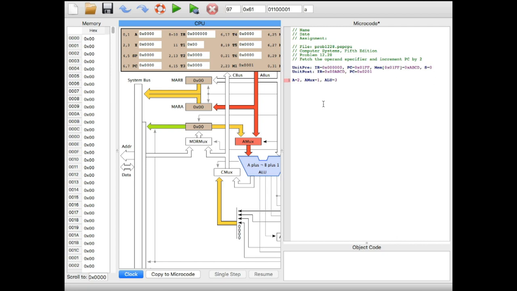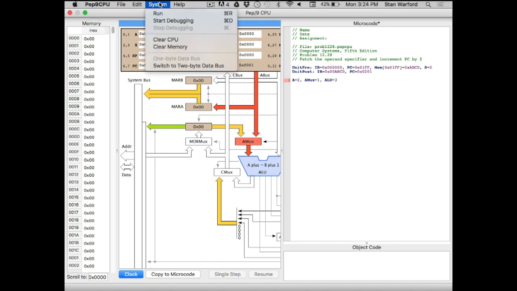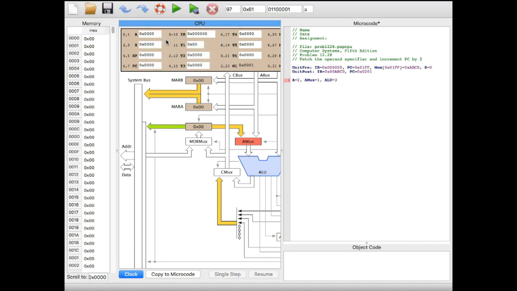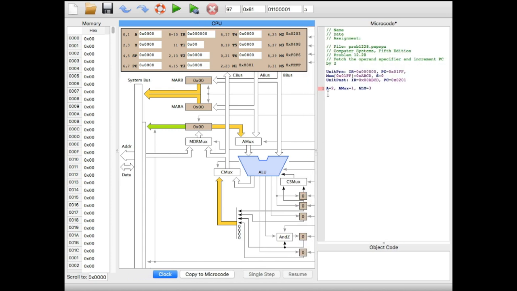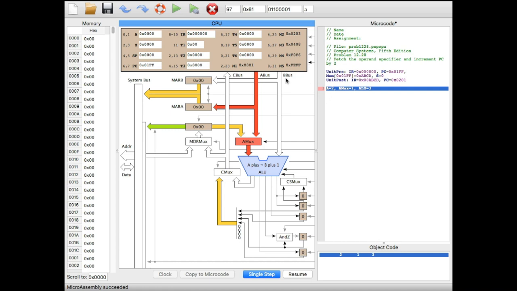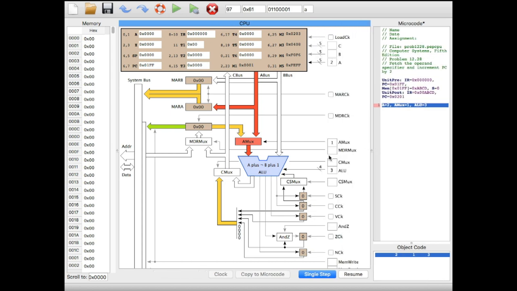All right, now let's go to the system and clear the CPU. So the question was, is there a way to go the other way around to see how this works? And the answer is yes. When you do start debugging, you see now it's starting, and in the debug mode, it will actually put it in here as if you entered the control signals right there. So yeah, it goes both ways.